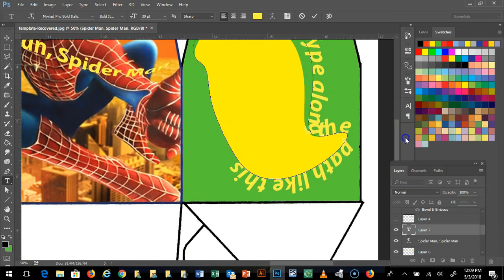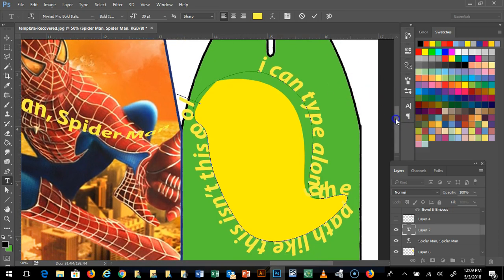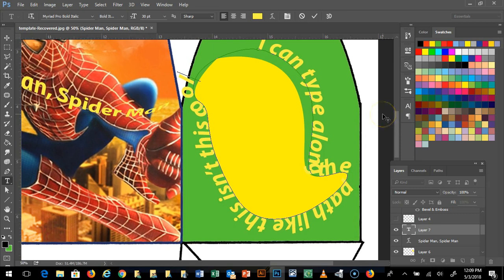So paths are useful because, all right. So I don't know. I mean, it kind of gets messed up in the corners and it's not perfect. You need to adjust that individually, but that's the cool thing about paths is that you can actually type along them and do some cool stuff.